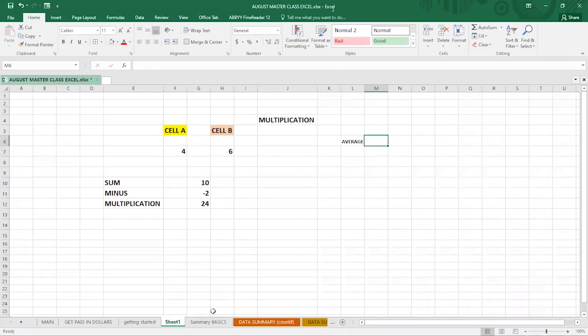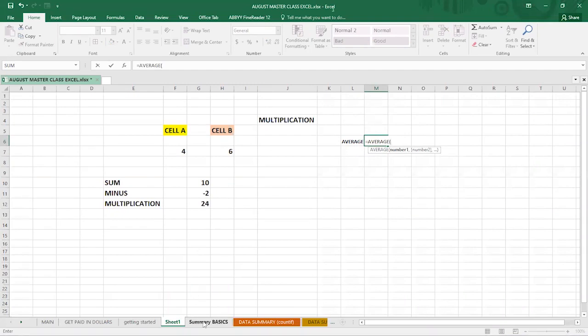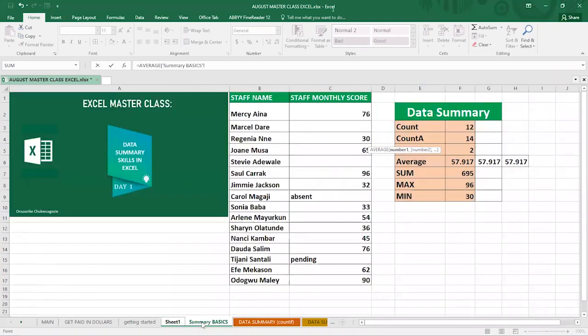So what I just need to do is start my function, equals average, select this. Now, when Excel requires me to enter my numbers, what I just need to do is carry my mouse and come to this worksheet where I want to pick my average from. Now you notice something is happening at the formula bar. It's now making reference to that particular worksheet. What Excel types here is none of your business. Just carry your mouse and select the range of cells that you want to find the average of. Once you are through, close up your bracket.